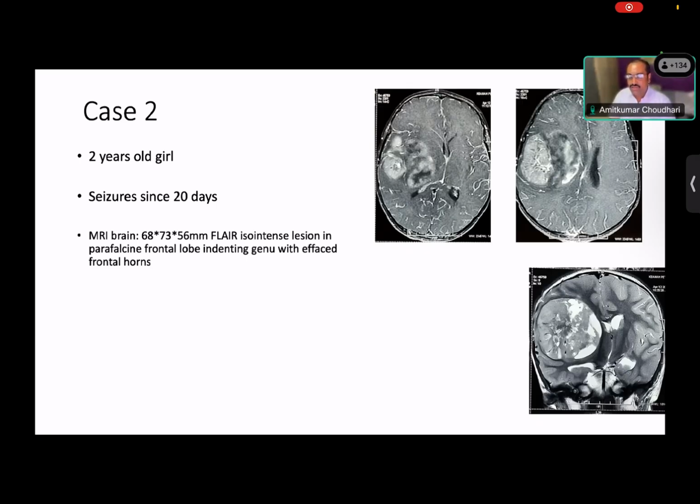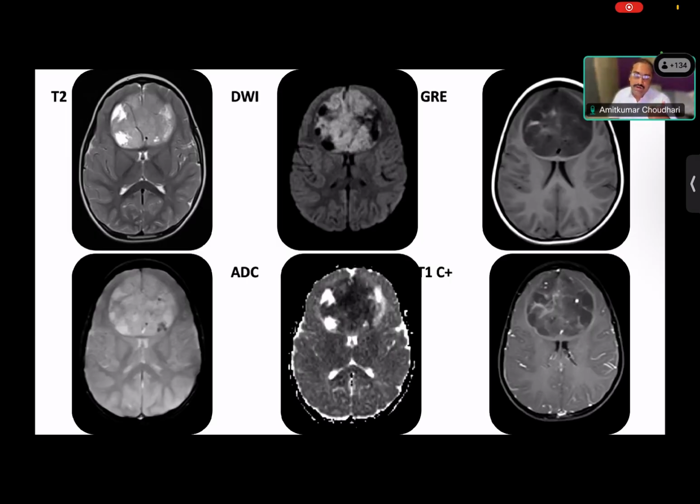So a wide range of differentials, with the prime differential being an embryonal tumor, thereafter an ependymoma in this age group, thereafter a diffuse hemispheric glioma. Again, another companion case. So my apologies for some labeling error. Actually the GR image is the image on the bottom. The first image in the bottom row is the GR image. The other labeling is okay.